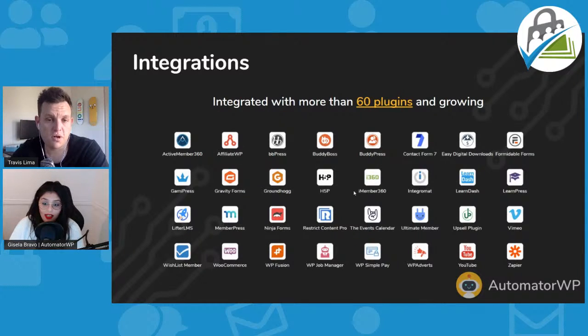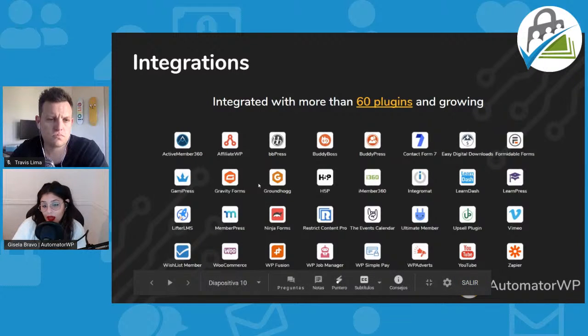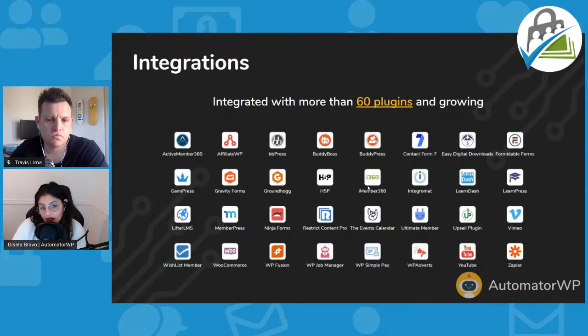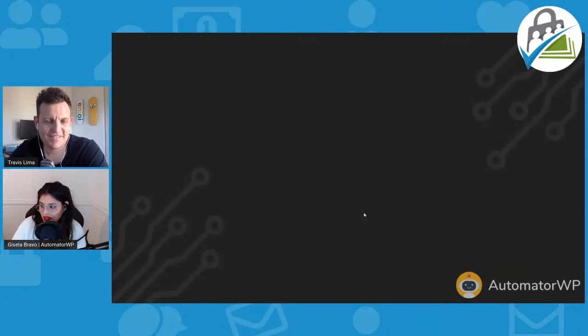Okay, and then if you like it and if it fits your requirements, then you can go to the pro version. But a free version is available in every application that is integrated in Automator WP. So you don't have any excuses to test Automator WP on your web page. There are no excuses.